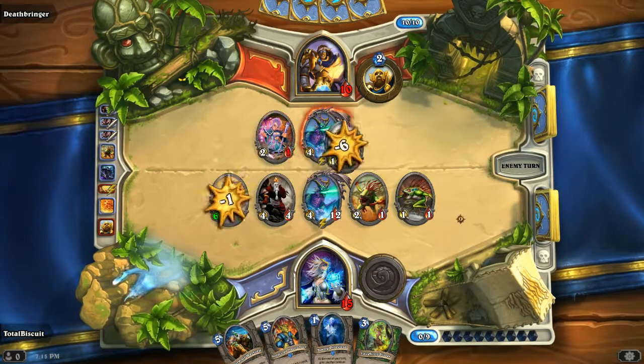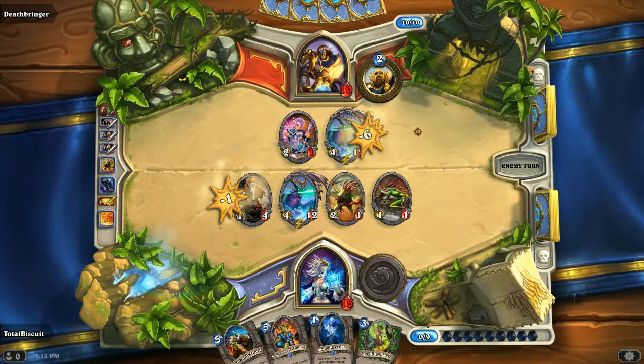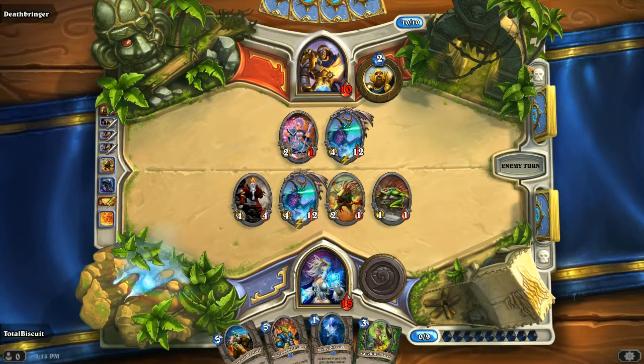Yeah, I didn't get a Legendary Mail this time, so... We knew we were eventually going to lose the Worgen, which is why I wanted to make as much use out of the damage as possible. And the way to do that was to throw it at him.